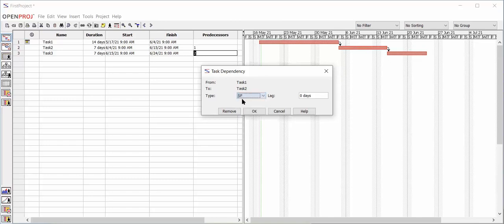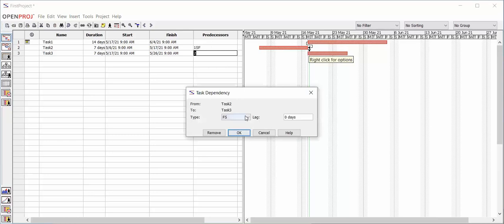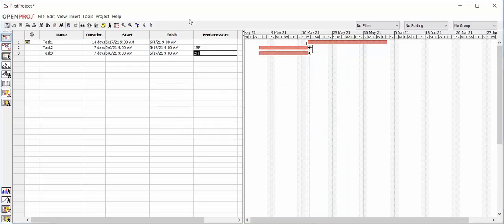So that's how you are going to mention those things. Assume that you want to change this like this, right? Once you change that, see, the diagram will change, and at the same time the predecessors here will change as well, right? So you can change it according to the way you want, and have any kind of dependencies in between, right?